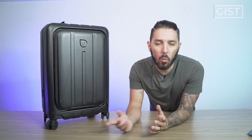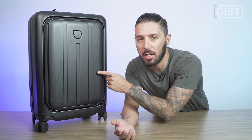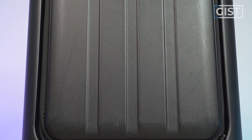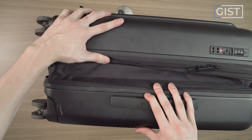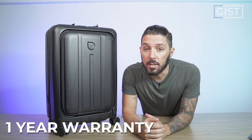With this suitcase, Aerotrunk is trying to make a well-priced, compact, and convenient bag for digital nomads and travelers who may or may not have a laptop with them. Some of the key features: 48-liter capacity, 8.5 pounds weight, durable Macrolon polycarbonate materials, a front compartment for quick access, two inches of expansion, and a 100-day trial plus a one-year warranty.